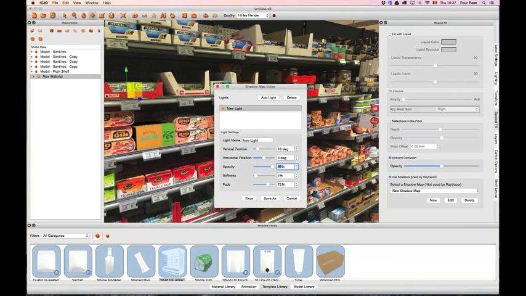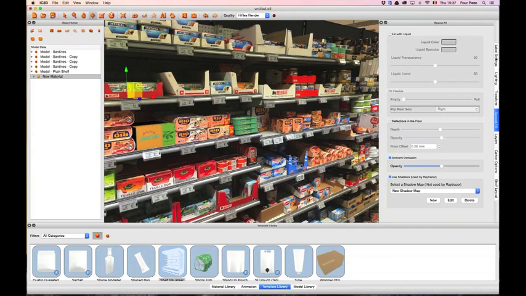So we'll leave it this way, and there I have, in quite a fast way, that element that has been placed into the shelf environment, showing what that would look like in the supermarket.